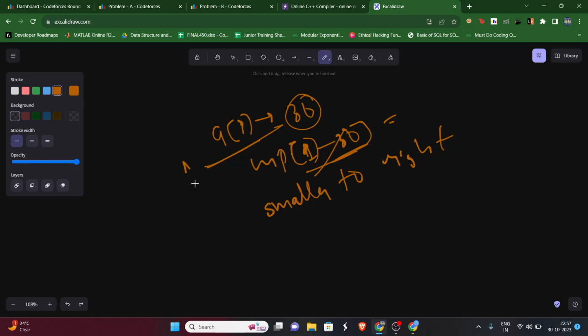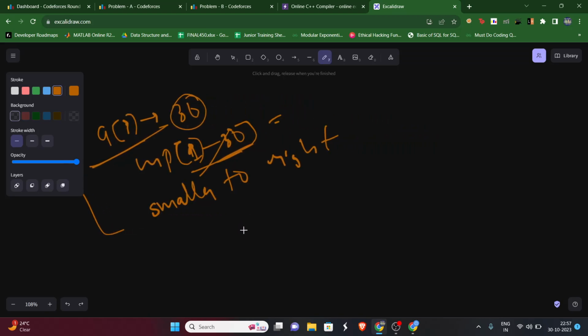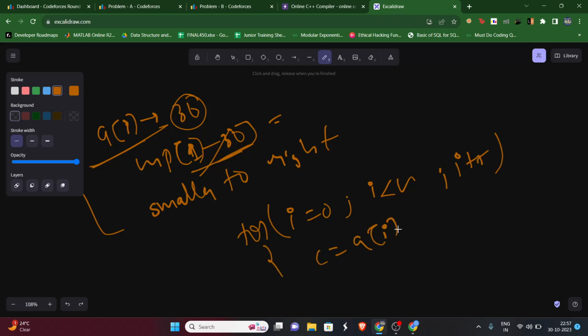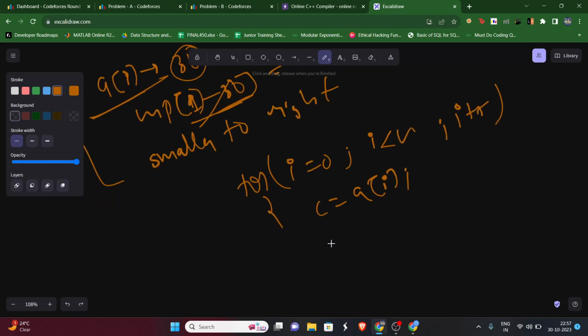Now if we have all this information, what we can do is simply run a loop for i equals 0, i less than n, i plus plus. Let's say c is equal to a of i. For this c, we can run a loop for int j equals 1, why I'm doing this you'll get in a minute, j less than equals 30, j plus plus. What I'm saying is, this j should be present in the map, and in the map we have the initial index, or the first occurrence index, of any particular number.